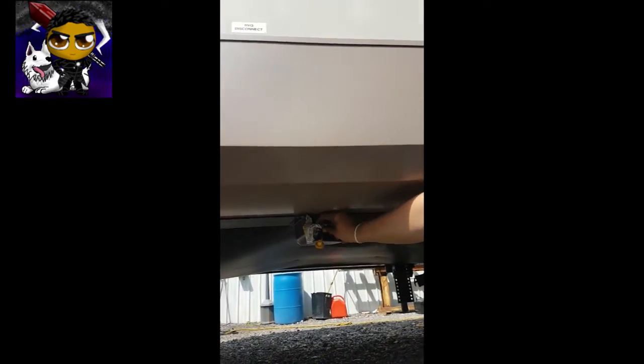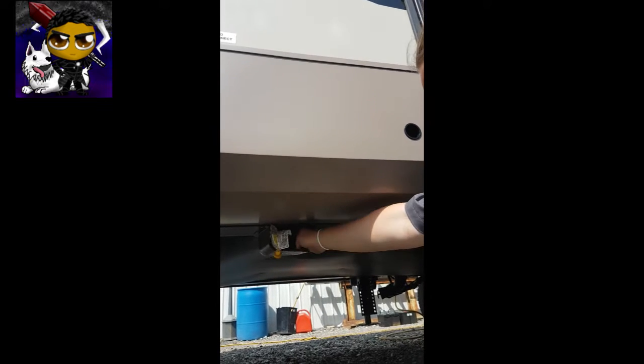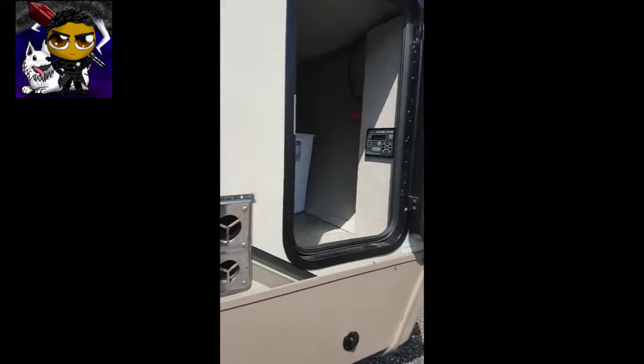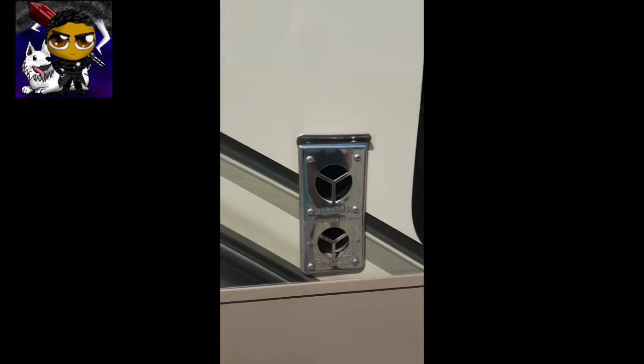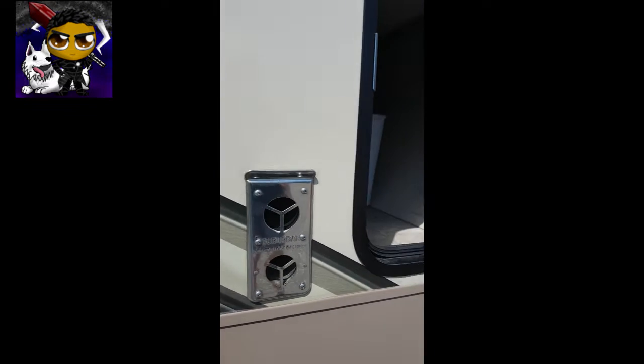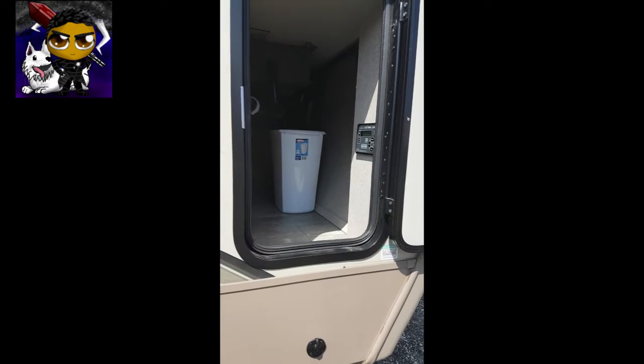If you've got an outside grill or something, it's like a quick disconnect. You'd pop it in there, and you've got this little black lever. You would just turn that, and that would feed from the front tanks and give you propane. Storage compartment here. Also, this is the outside for your furnace, so if you happen to use that, of course you don't want to put anything up against it or touch it, because it'll burn you.